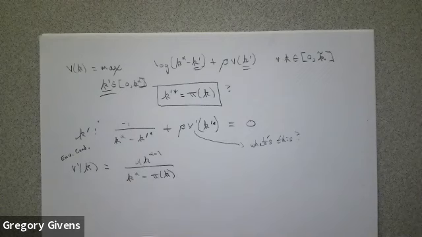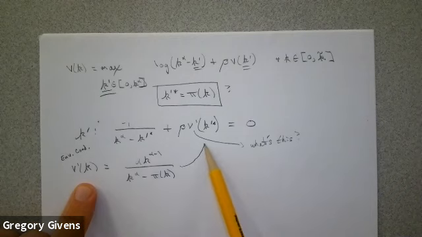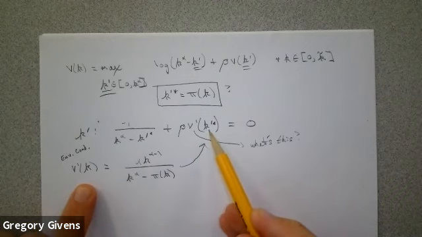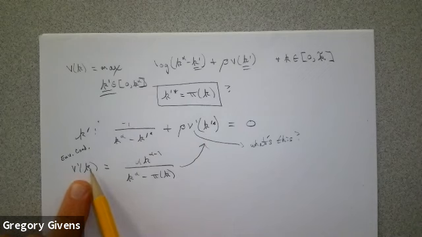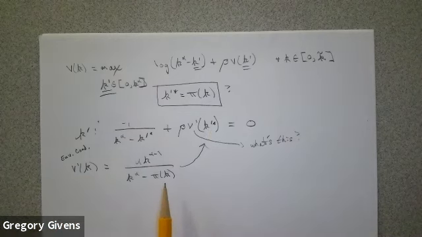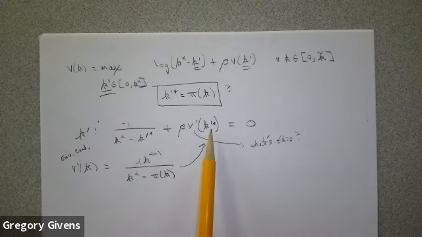How do we get the intertemporal Euler equation? You substitute the envelope condition back into the first order condition. But you have to be careful. Notice the dating difference here. The envelope condition has V prime of k. The first order condition has V prime of k prime. So you have to scroll the envelope condition forward one period before you substitute it in there.